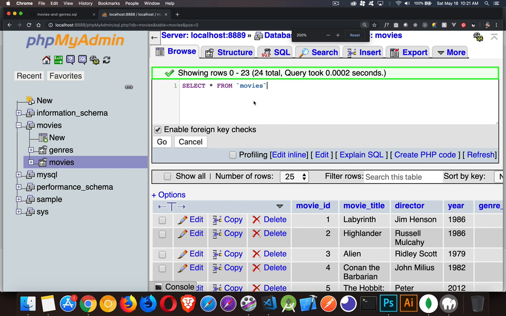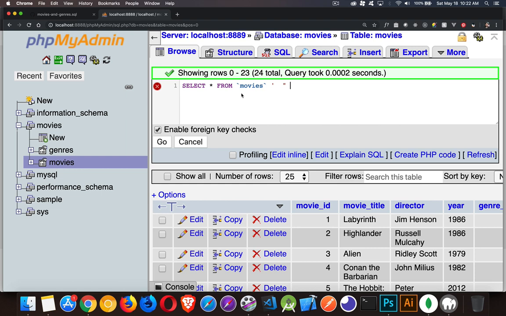I'm going to zoom in a little bit more here to make it easier for you to read. Now, because I selected my table before I went to the SQL tab here, or the Browse tab, we have here around the name of my table, movies, backtick characters. These are not single quotes. So if I put a single quote or double quote, you can see the difference. These backtick characters are special characters inside of SQL.